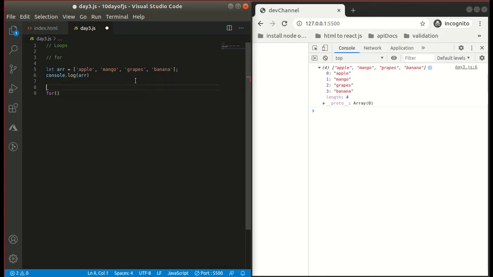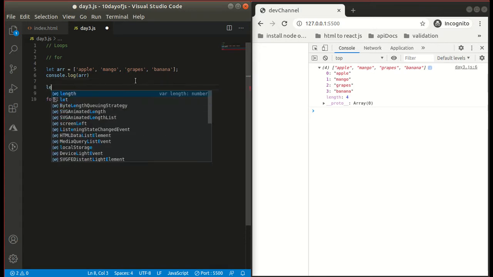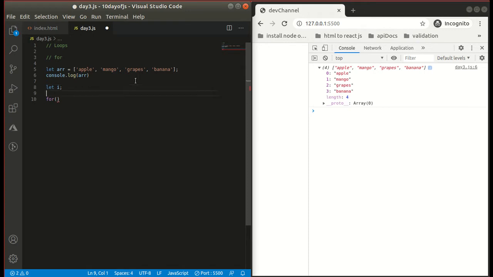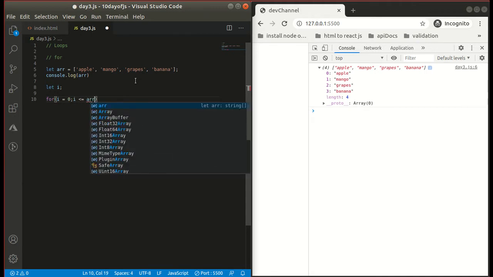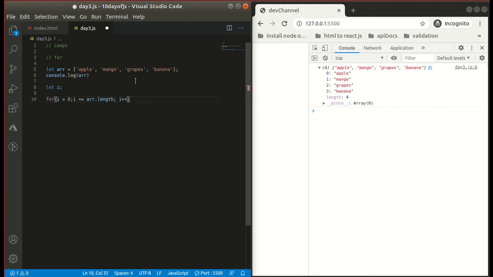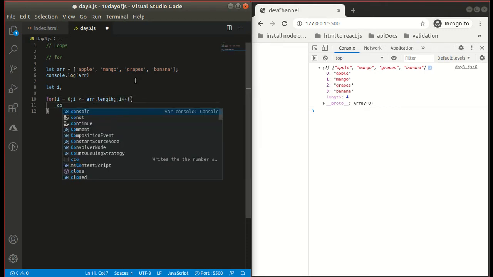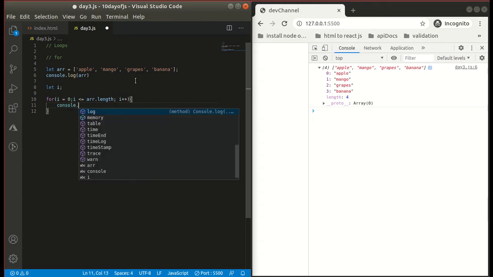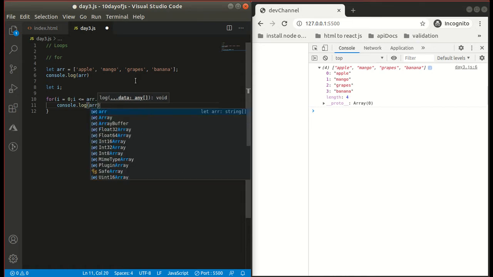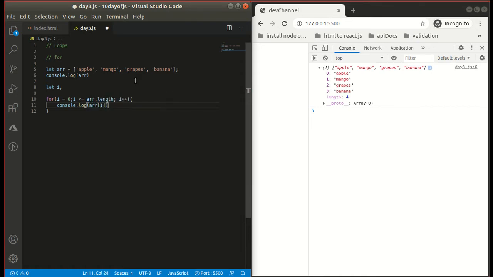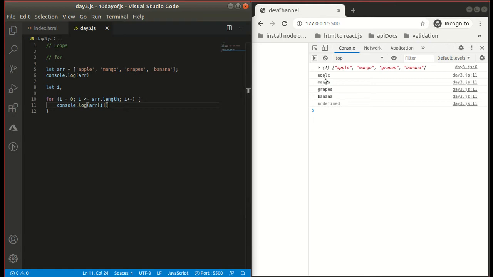For the simple for loop, let me take a variable i, starting at 0, with the condition i less than array dot length, and i plus plus, and I will simply log the array items.